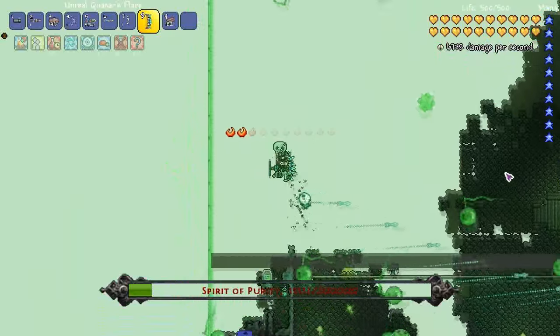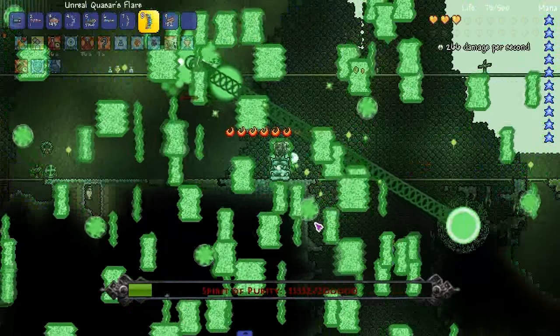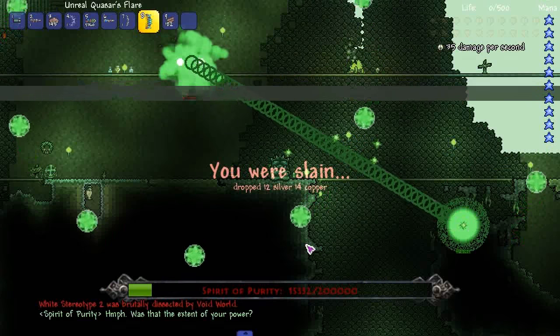I think it's over. Wait, we can fly. What the fuck? We can't die in here. You can't kill me in here, asshole. He killed me in there. And I got an email.